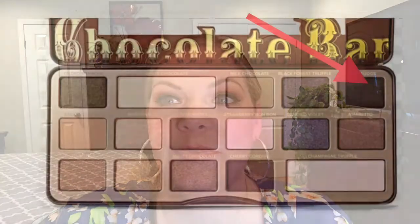What I did is I darkened up the crease even more. I used liquid liner. I winged it out, and then I used a crayon eyeliner to do the rim of my waterline and tightline under my top lashes. I added false lashes, and then I just defined my brows just a little bit more with a pomade. And that's about it, and I'll show you everything I did.